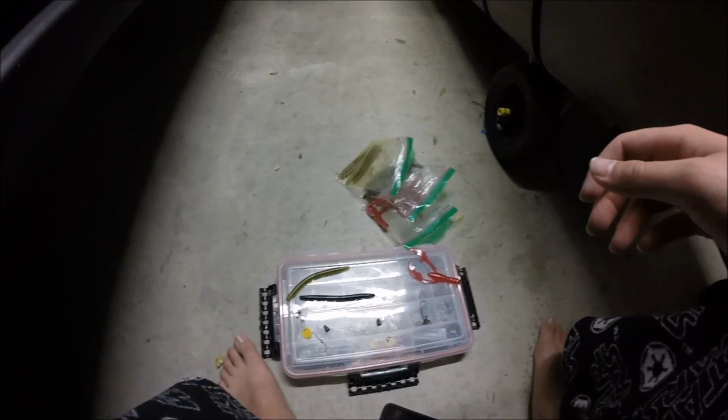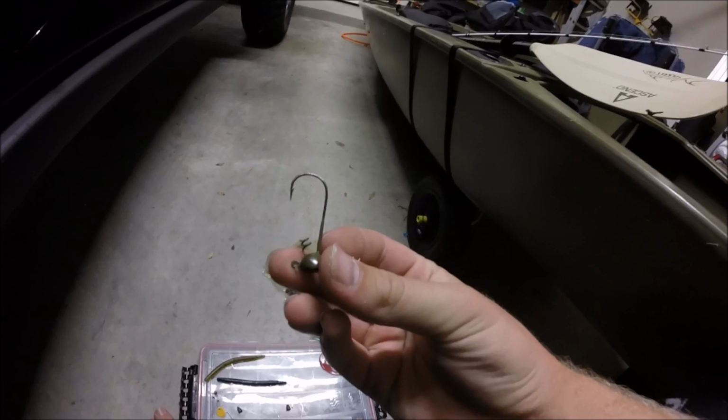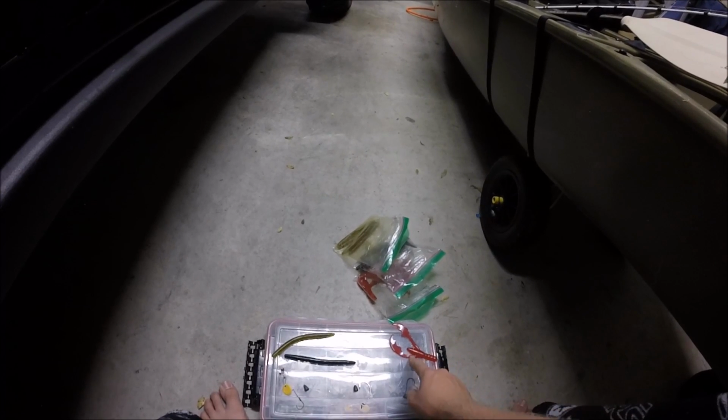And then let's go on to the terminal tackle here. I have an assortment of things. So Shaky-Head, I'd use this little spot remover right here, I believe an eighth ounce one. Nice little Shaky-Head presentation. Really sharp hook on there. And I'm going to get to the soft plastics in just a second.